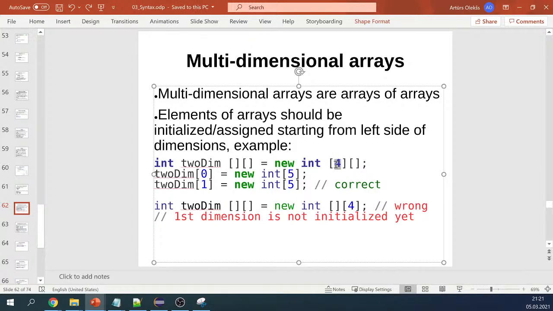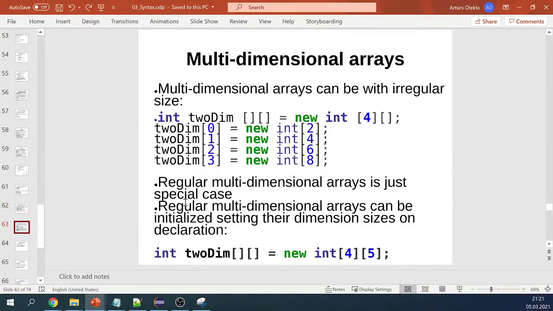So the first dimension should always be initialized. The second is optional, but we cannot initialize the second dimension only. That's incorrect. So they can be with regular size, or for each element it can be an array with different size.